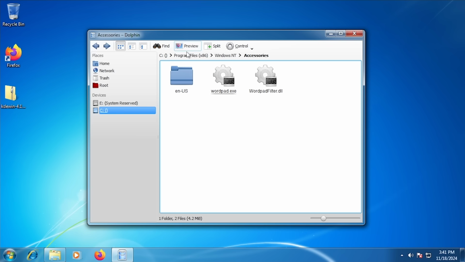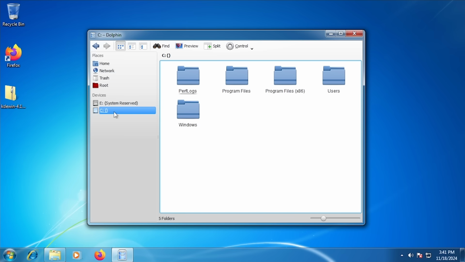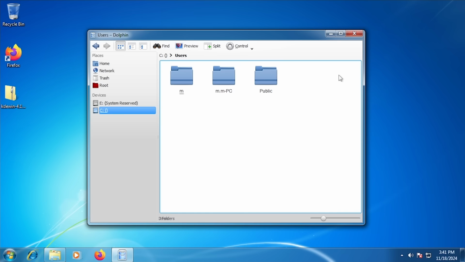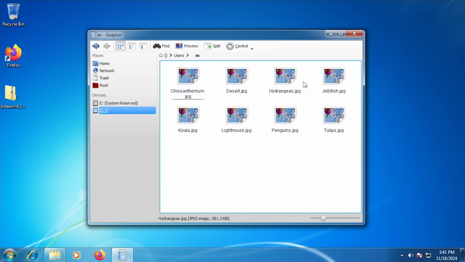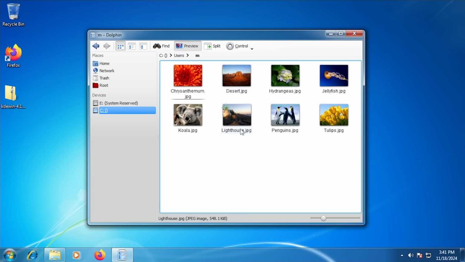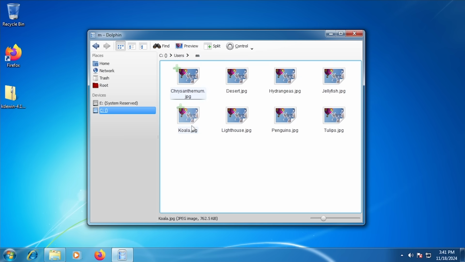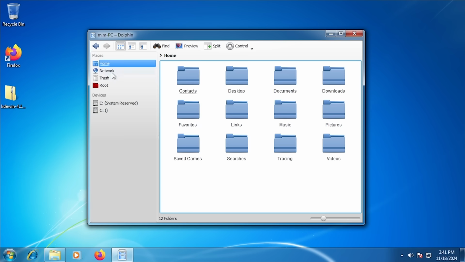This works for photos. It basically just enables the thumbnail instead of showing the icon. So if we go back to the C drive here into users, I've copied over some sample photos to my user folder. So if we go in here, I got a bunch of photos, I can hit preview, and then we get thumbnails. But they have changed all the icons across the board. So throughout this entire application, you can see we got new folder icons.